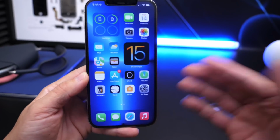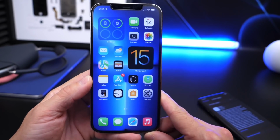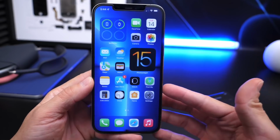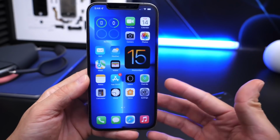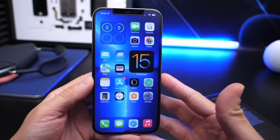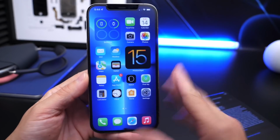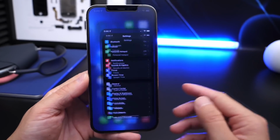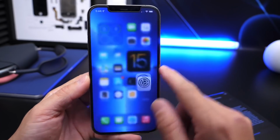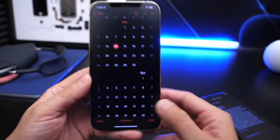But if I were you and you're not running the beta, I would say hold off on iOS 15. Just give it about a week or so. Let's see what Apple will do. If there's any major bugs that come about, it's just the right thing to do. If you're already on the beta, I do recommend updating to the RC because you're already there. But if not, I would recommend just holding off just a couple of days before you install iOS 15, which will be released on September the 20th, 6 days from the filming of this video.